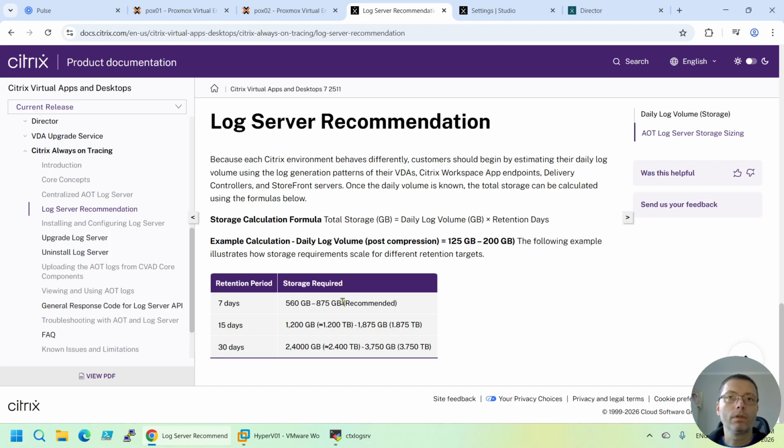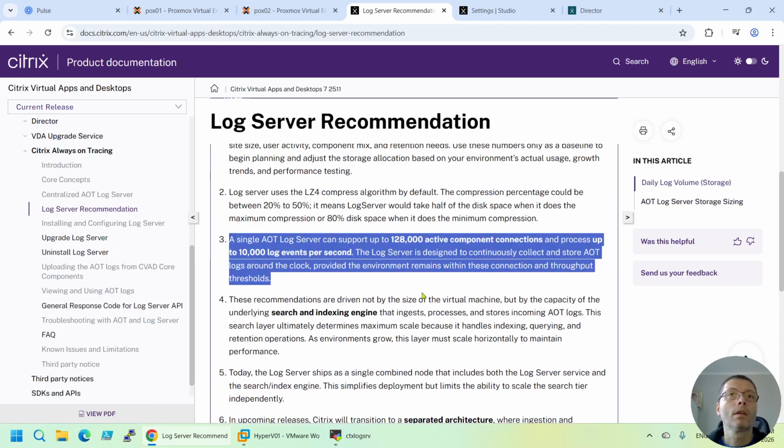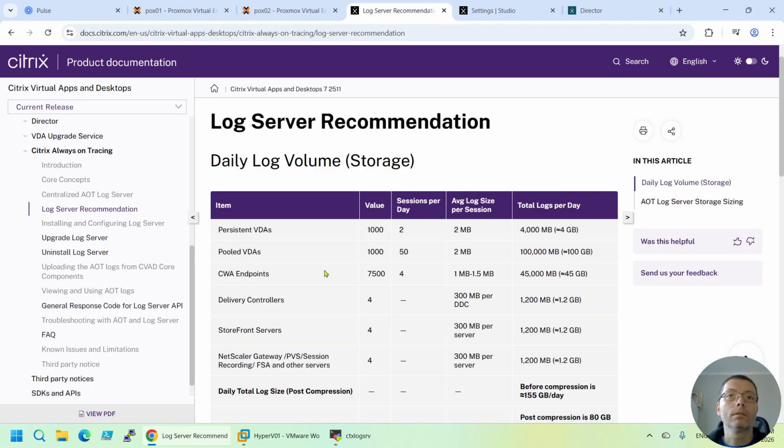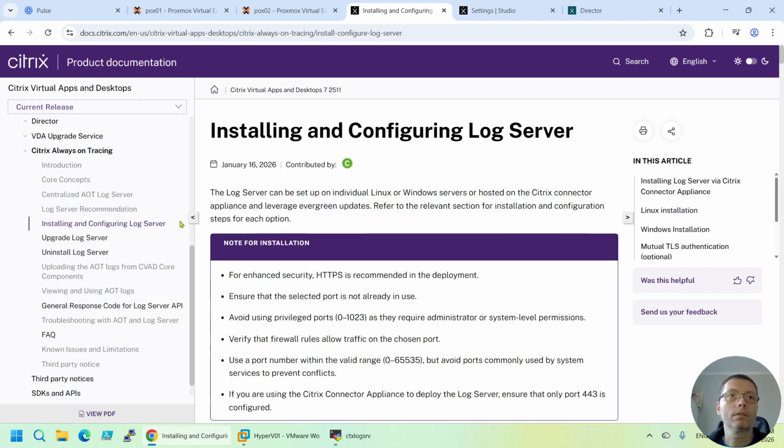Nevertheless, we will not have so much space. This is a test environment, and of course I do not have such immense storage. Okay, so this is the documentation about sizing, and let's jump directly to the installation.